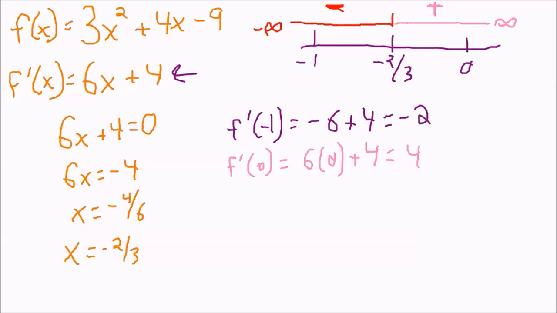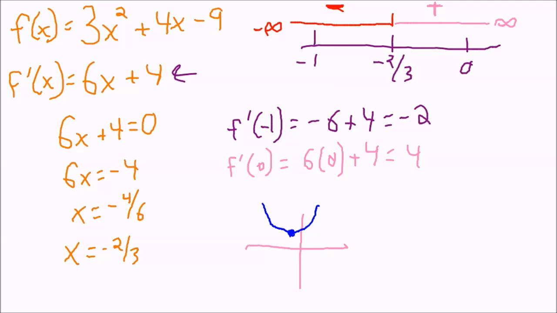So what this means for my extrema is, if I'm drawing a function, let's just draw something down here, my axis. Alright, so if I'm drawing a function, coming in from the left at negative infinity, I'm going to be decreasing, so it's going to be something like this. And when I hit negative 2/3, all of a sudden I start increasing, so it's something like this. So I can see right here, this point at negative 2/3 is going to be a relative minimum, since I'm decreasing from the left and increasing from the right.